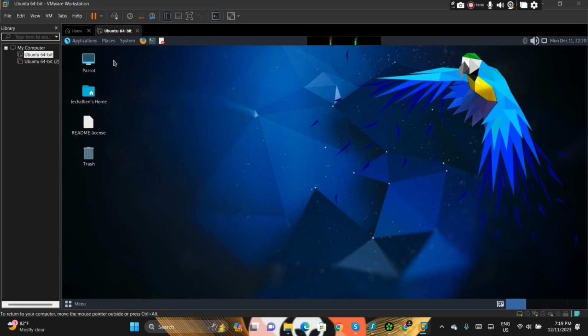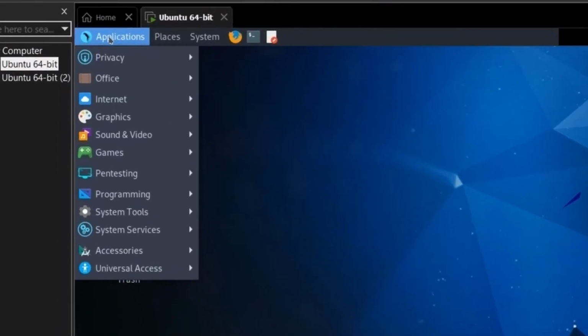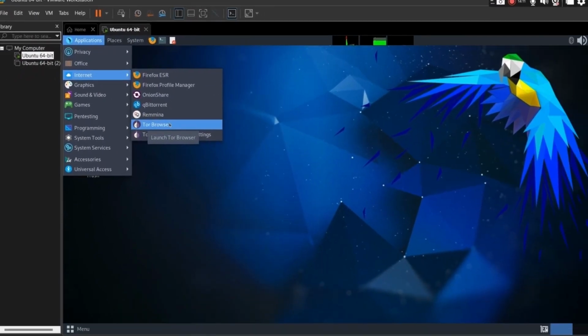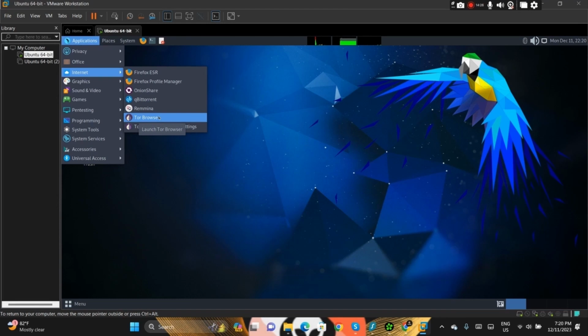All right, we are in our operating system, our Parrot OS. So next is to go to the application section. When you click on the application section, scroll down to where it says internet, and then you will see Tor is pre-installed already. It comes with the operating system because, as I told you guys, this OS is mainly built for penetration testing and anything regarding ethical hacking. I'm advising you guys, before you go into the dark web, make sure that you keep yourself secured. And secondly, I'm not teaching you this for anything illegal or for you to use it illegally. This is only for educational purposes.